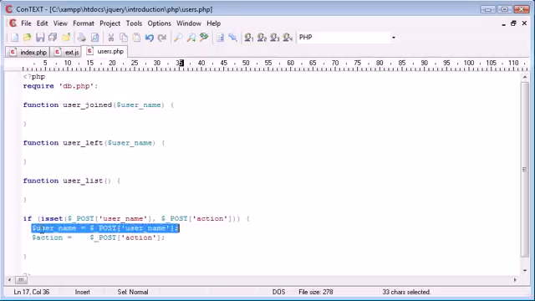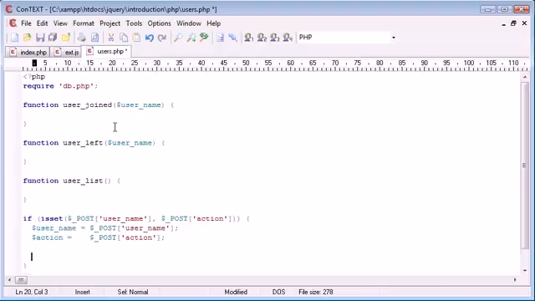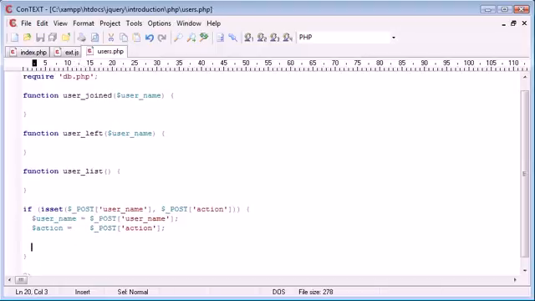Okay, now you'll notice that I'm not sanitizing username. I'm not performing any HTML entities function or the MySQL real escape string function on it, because our functions are going to handle that for us. And the reason for that is we would always use MySQL real escape string or any other sanitization inside of a function before we place it in the database. This just means that if we reuse the function, we don't need to sanitize the data, i.e. username, before we send it to the function. So that's just a little tip there as well.